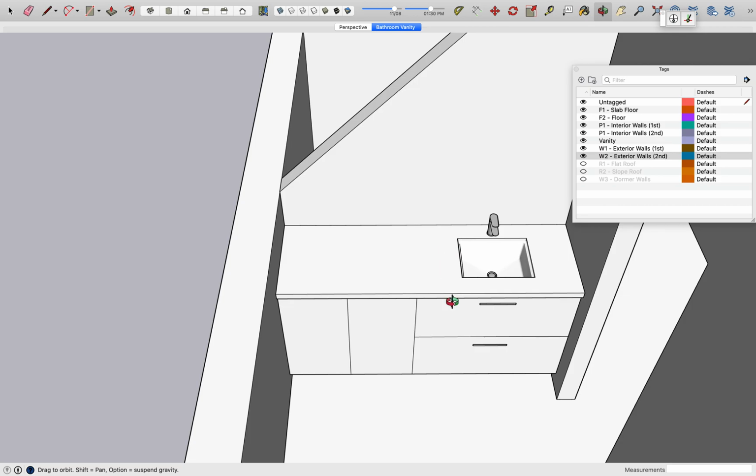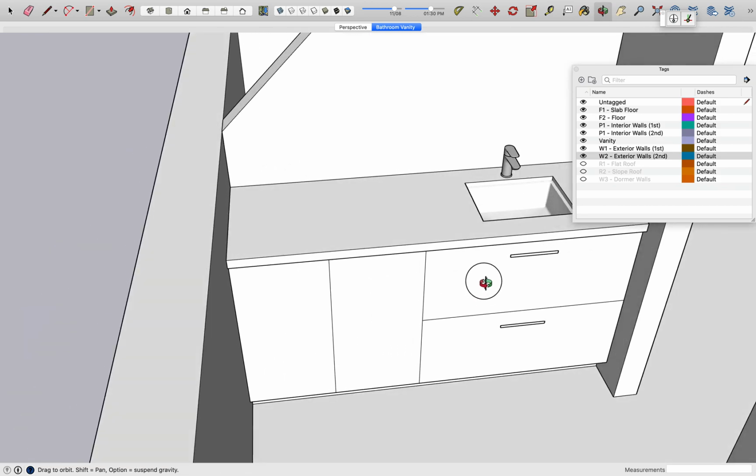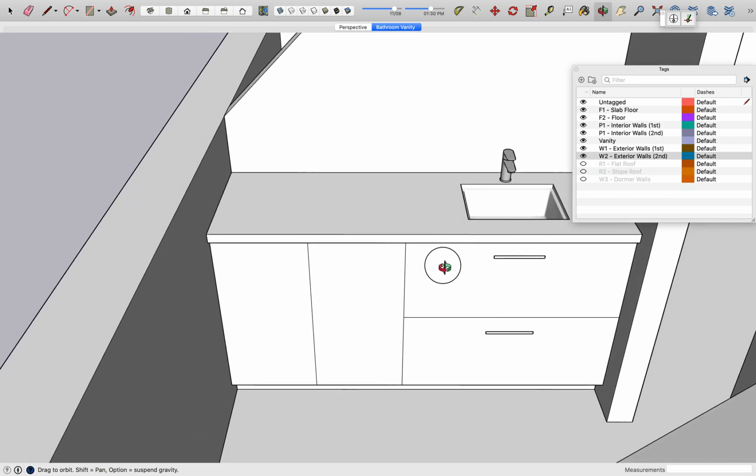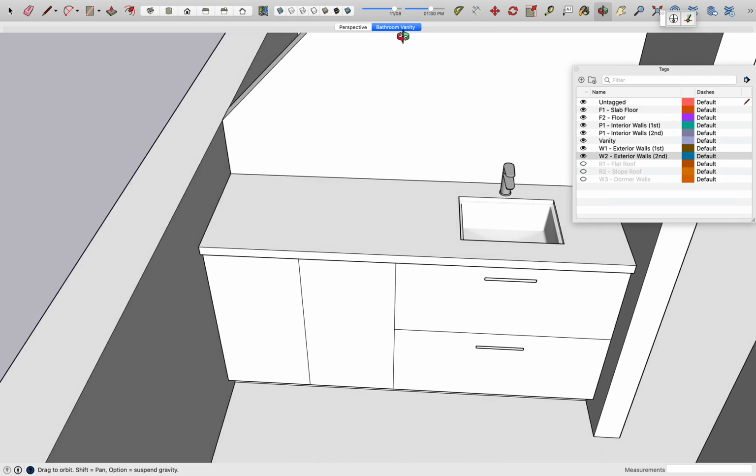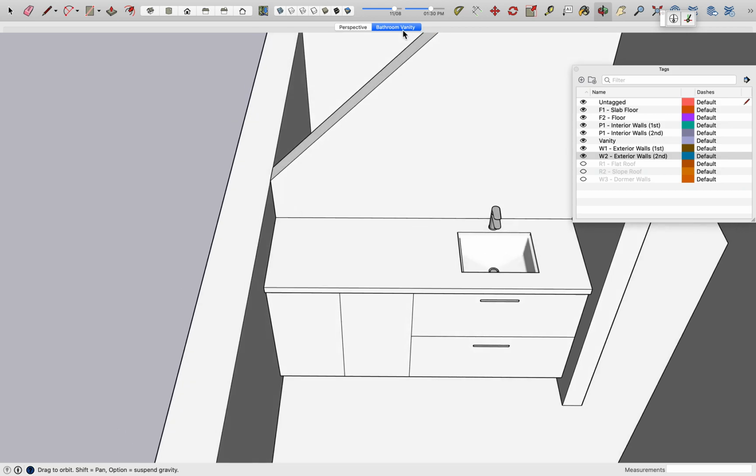So for today, this is what I'm going to show you how to build. A simple bathroom vanity. This is coming from our plans of our laneway suite. So it's a single vessel vanity with a single faucet. It has a storage area here tucked behind the sink. So let's go back to our view here.